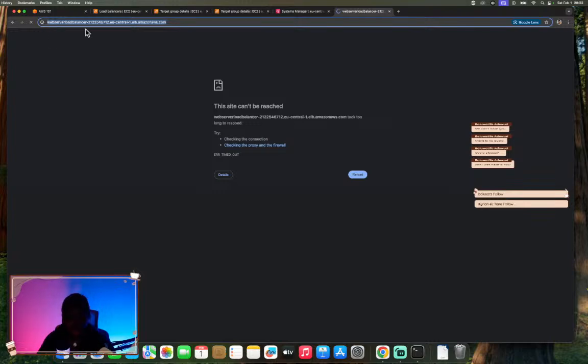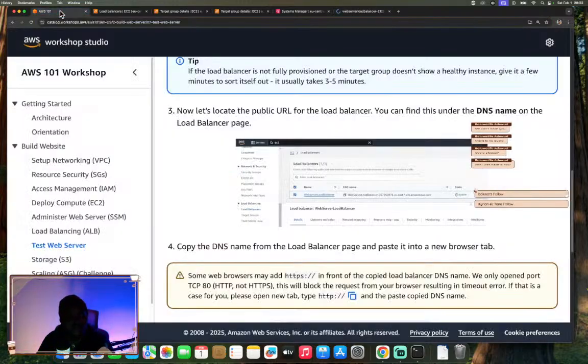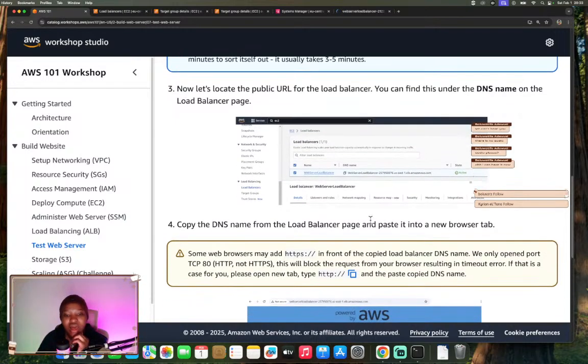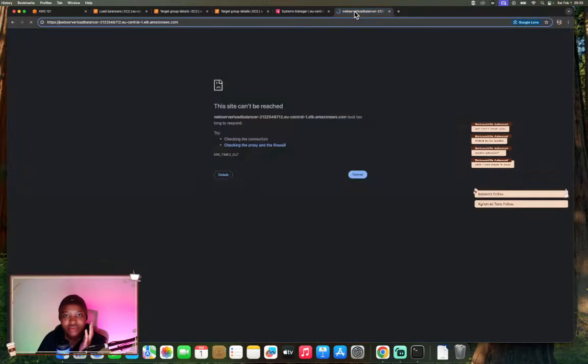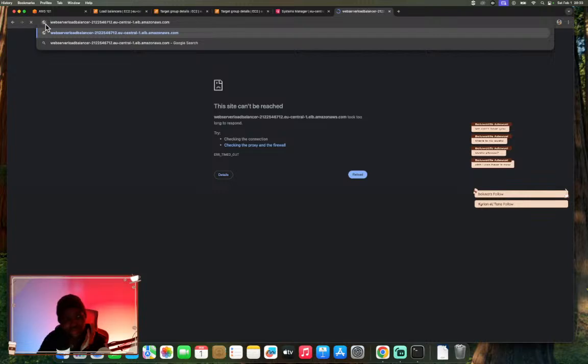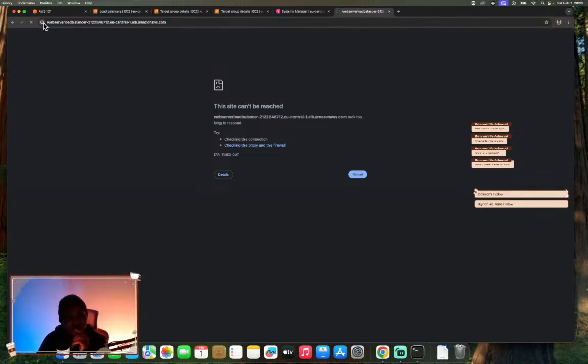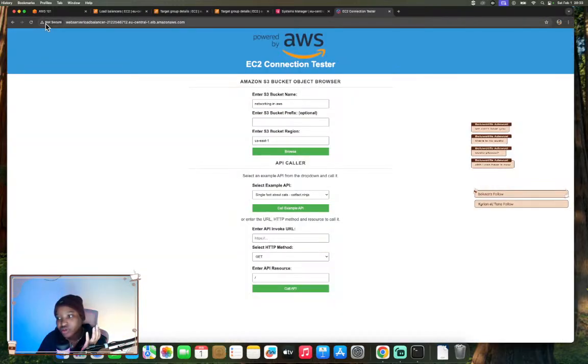I think I'm meant to put, okay, HTTPS. I'll check again. It automatically puts HTTPS. We don't want HTTPS. We only opened port 80 HTTP protocol, remember?